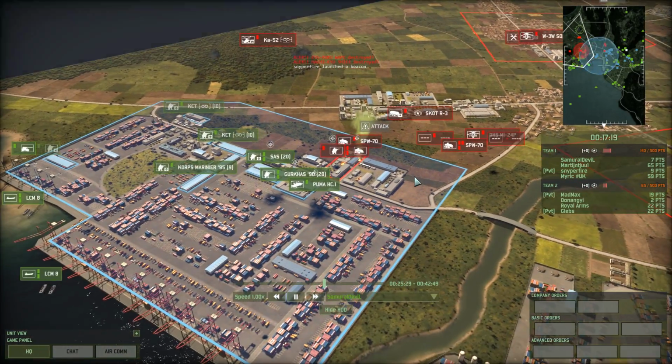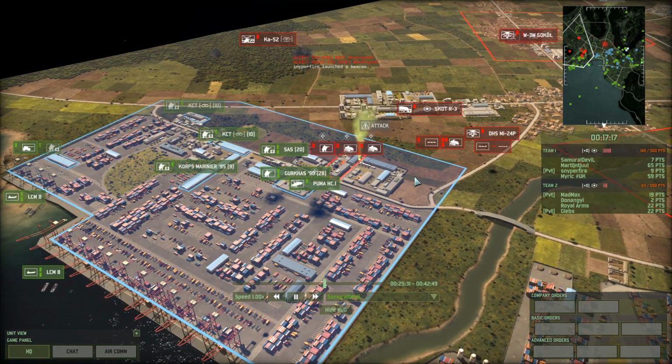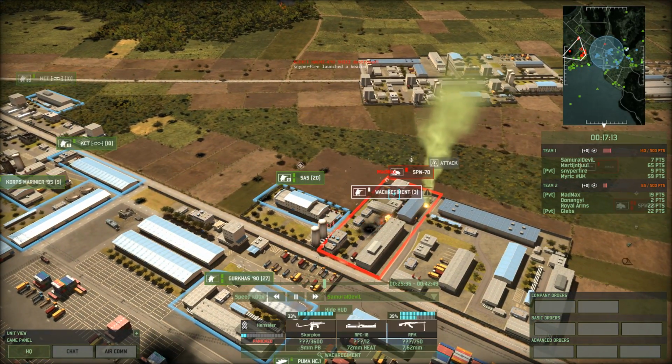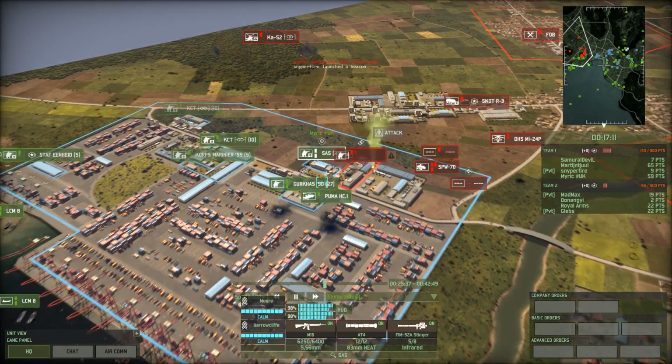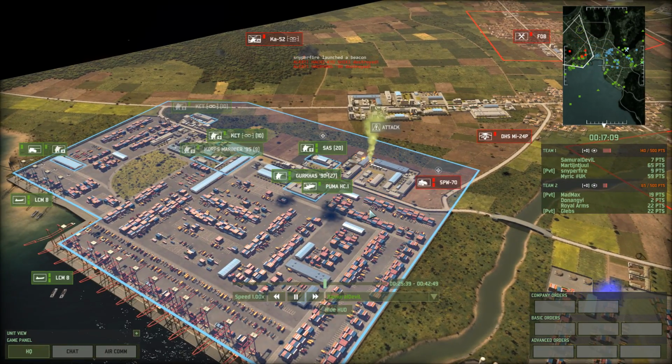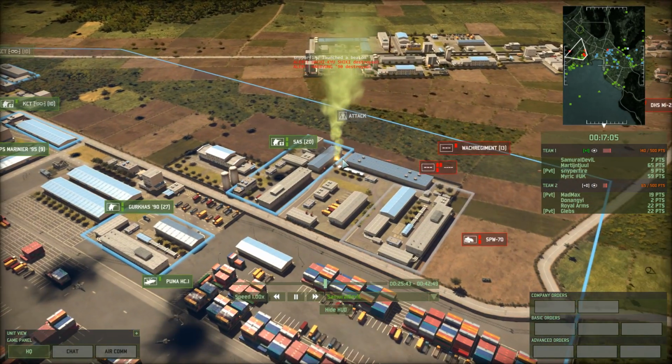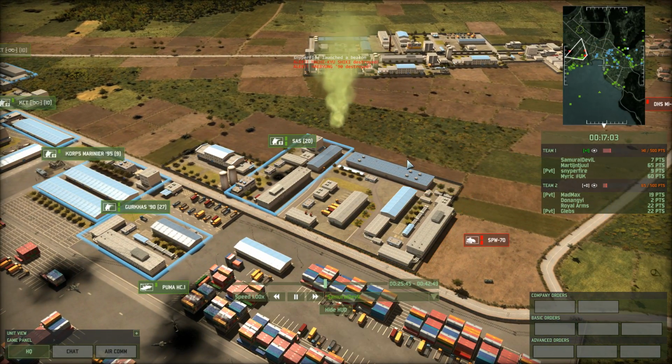And Red is now pushing in as much infantry here as possible, while they're currently retreating their CV. Trying to reinforce this position, trying to kick out the Blue 4 players. But so far, Blue is continuing to hold Foxtrot. They have not lost it, and it looks like they're not going to.